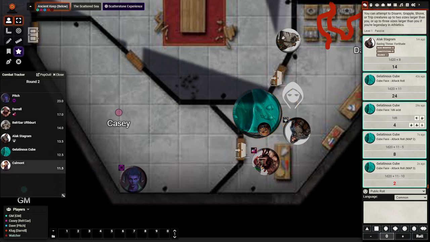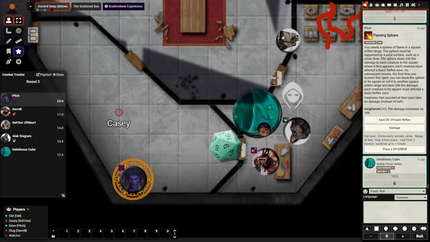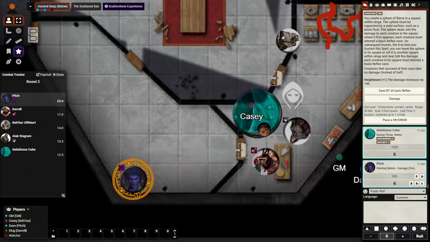Calmont, we can just remove from the initiative queue for now, but we're back to pitch. All right, I maintain my spell, and I want to burn in closer to Alec to try to free him further. So that's with Flaming Sphere. I'm using the Maintain Spell action. It fails again. If you want to roll damage. Can I use my hero point and re-roll damage? Yep.